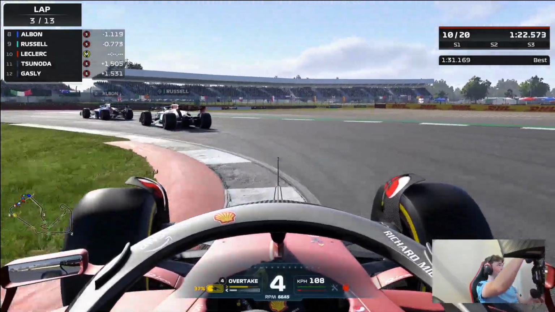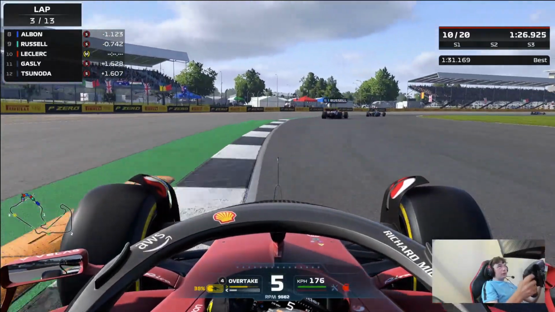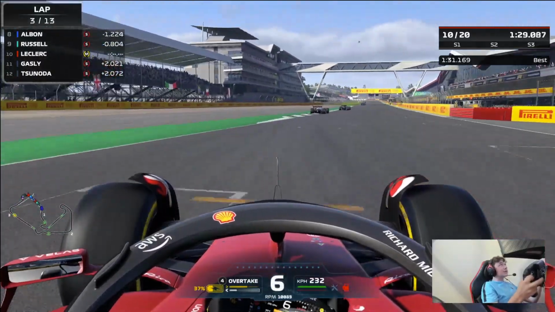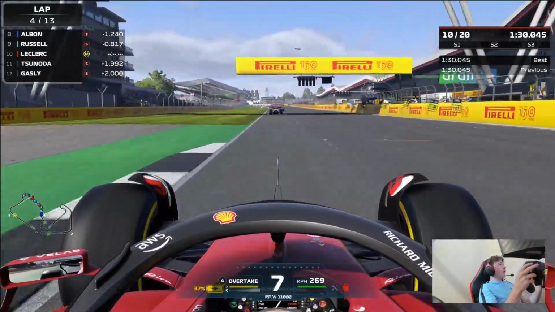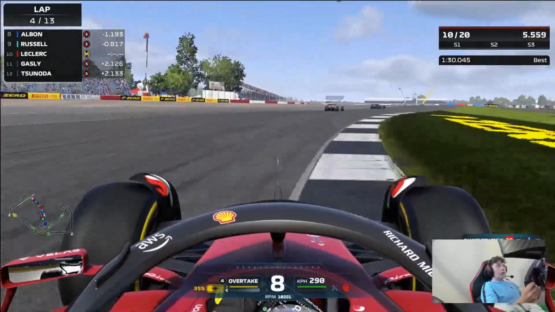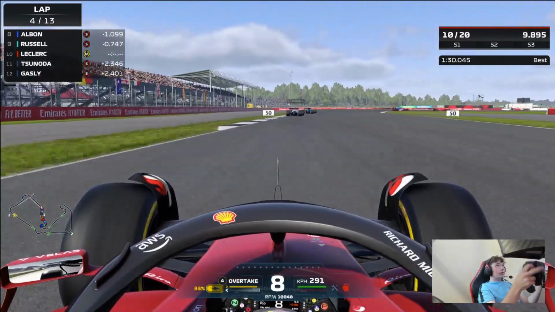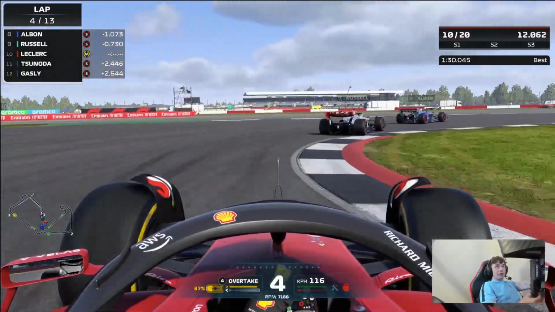Down to 4th gear. Pretty good chicane this time. 7 tenths to George Russell, 8 tenths. Hopefully we won't need to press battery. It's saying the game wants me to go to lap 8 now. So we clearly think I'm saving tyres pretty good.